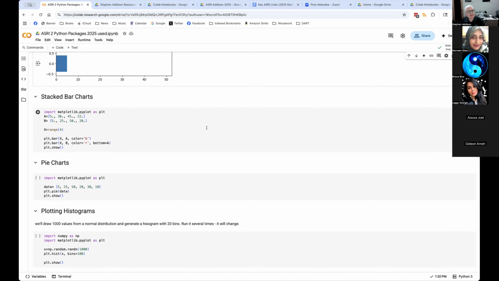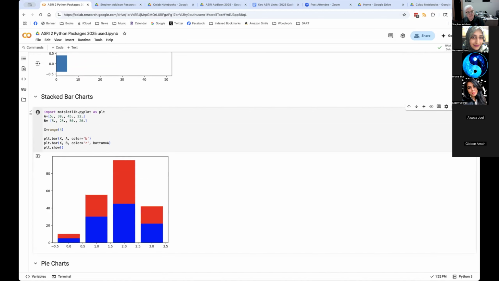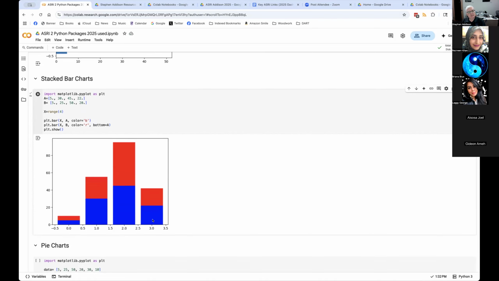So with this, then, what I will get is a stack, and you can see that I specified A to be blue, and I also specified it to be on the bottom, and you can see that the blue thing is on the bottom.